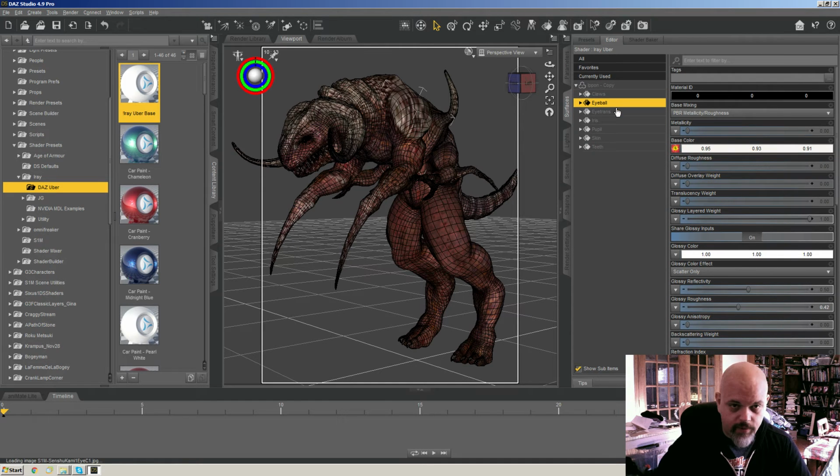And just a pet peeve, a lot of people want to say iRay texture. Textures and materials are two completely different things. A material is what defines how your render engine interprets the surface, how it interprets how light interacts with the surface. That's what a material is. A texture is an image map. Period.